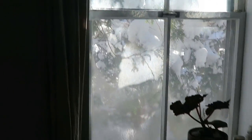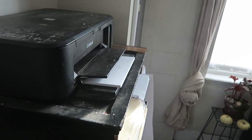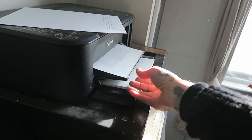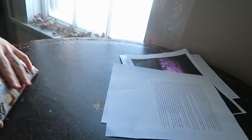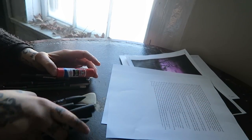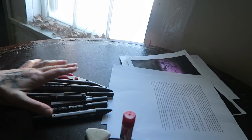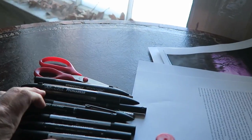Print it off. It's a lovely snowy day outside. It's warm and cozy inside. Well, warm enough. And that gets printed off. Hot off the presses. There we go. Then I go into the other room and get out my markers, get all organized, got my glue stick, scissors, other fancy markers, just like so.